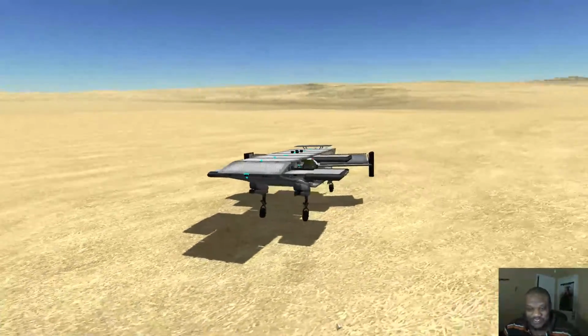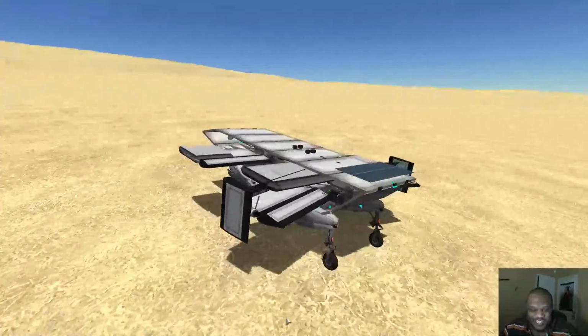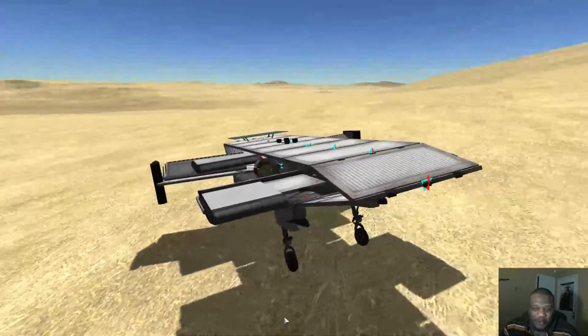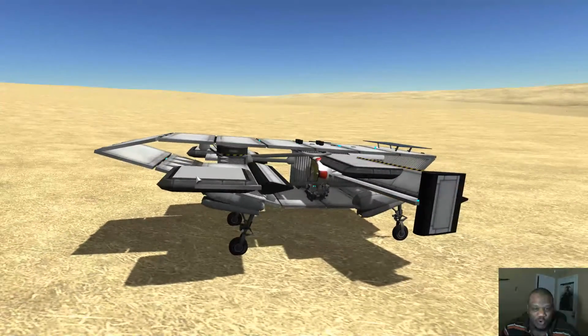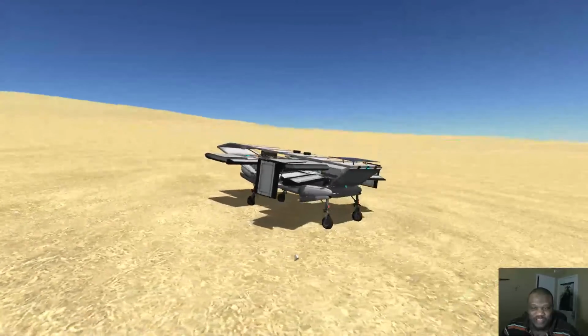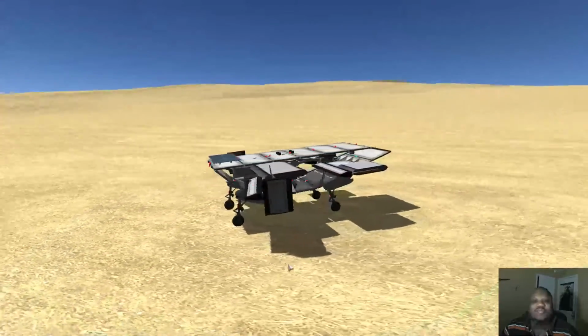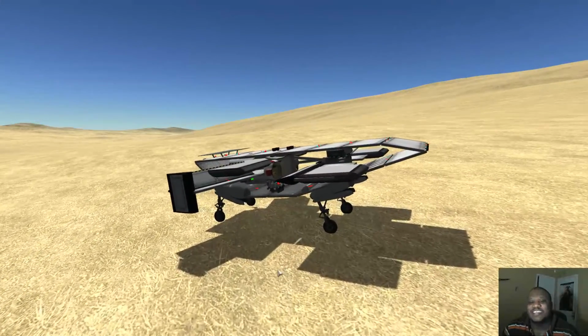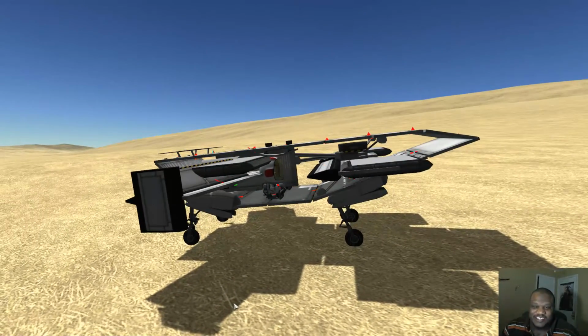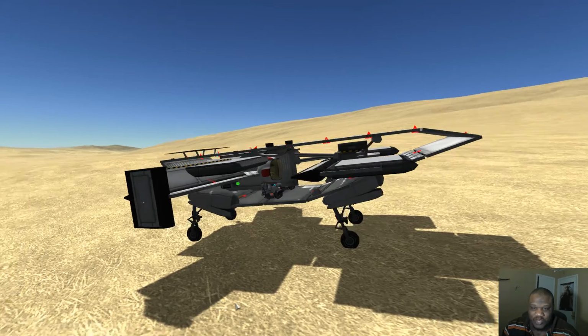It can work. It is, like I said, mostly radiator. It's about 90% radiator, but it does have a few small wings on here. It has a really nice ability to flare itself out. And the Kerbals are completely exposed. It is basically considered a rover, but this is really nice because this design worked extremely well, and I am surprised that it did.